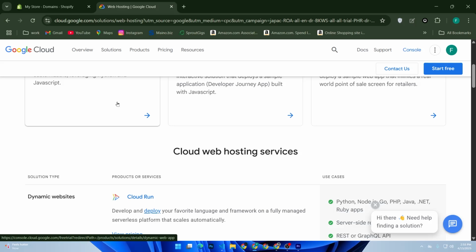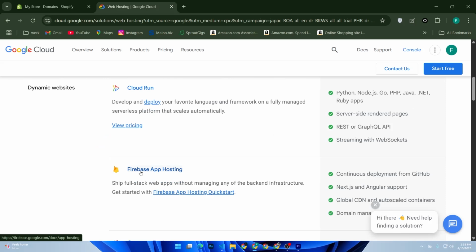Add a CNAME record: name www, type CNAME, TTL leave default, data shops.myshopify.com, then click save. If you already have existing A or CNAME records, replace them with these.